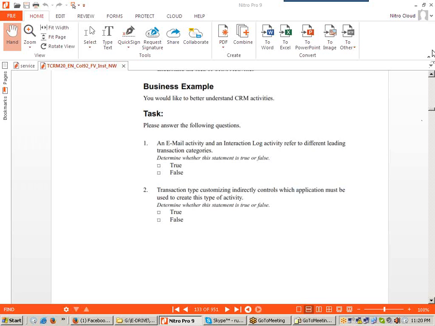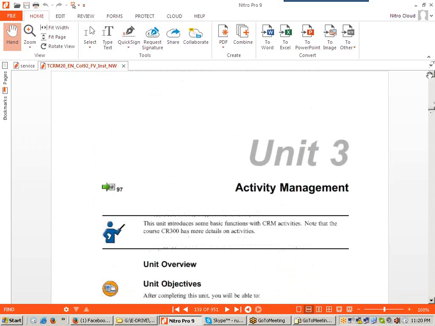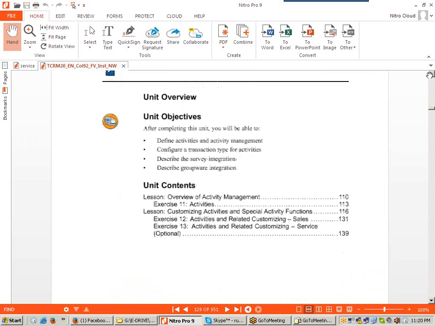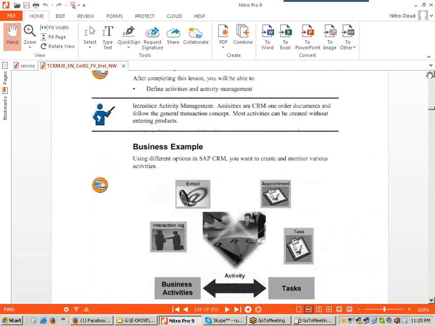So what we are going to do today is the activities. The topic name is activity management, in which we will discuss various types of activities which we can do in the SAP CRM system. And why are activities important? As I had told you yesterday, activities are for the employees of a company in which we are implementing the SAP CRM system. No company can work without employees, and our SAP CRM system has given this activity management to manage the tasks and activities of employees, and to manage the activities which happen within an organization.